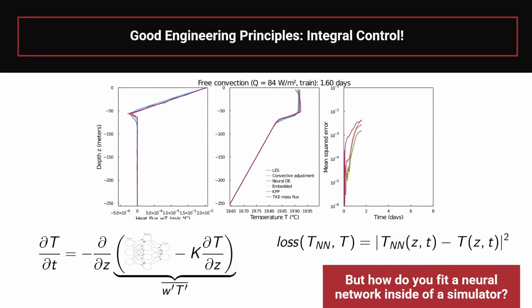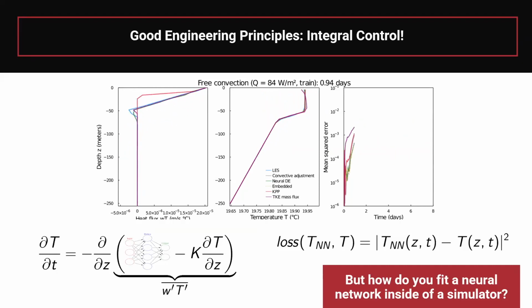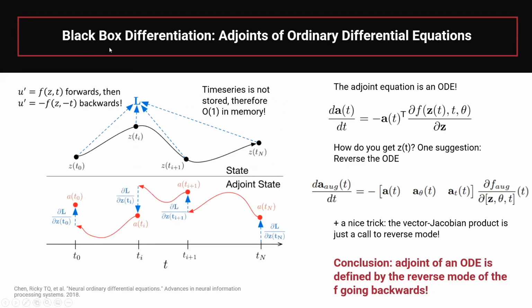So you need to make sure that your entire scientific model is always differentiable with respect to the weights of the neural network. And this is true about all of the examples that I gave before. Now, you might think that, yeah, that's not hard, right? There are ways to differentiate an ODE. So, for example, let's take the neural ODE paper. That neural ODE paper shows one way that you can differentiate an ODE.